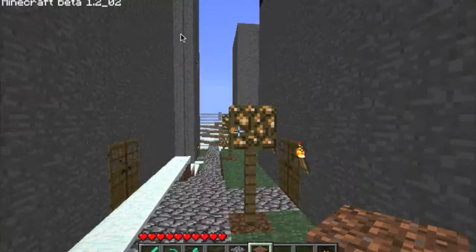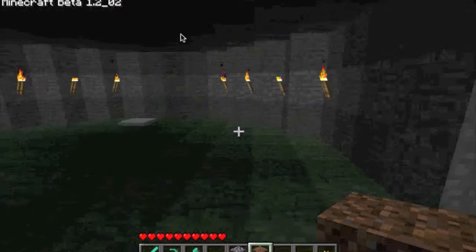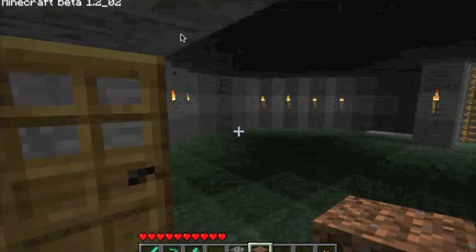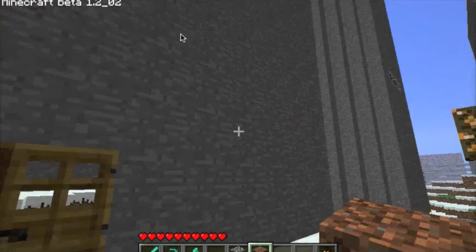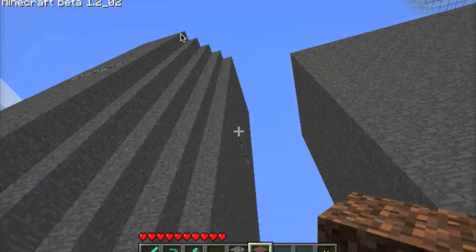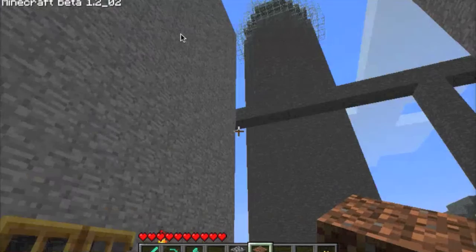I'll tell you that not all these buildings are finished. This one has just floors, nothing in them. That one, I don't think it has a roof. That one has a couple floors, and where the windows is, that's my buddy's place, one of my friends that play on here. And then that one, that's just empty, I think.